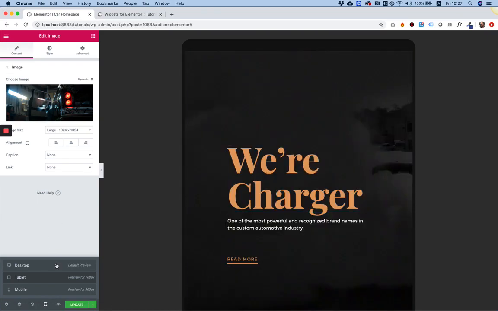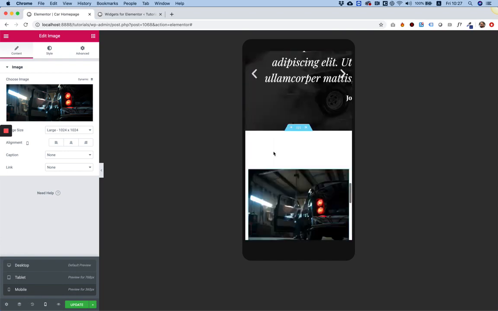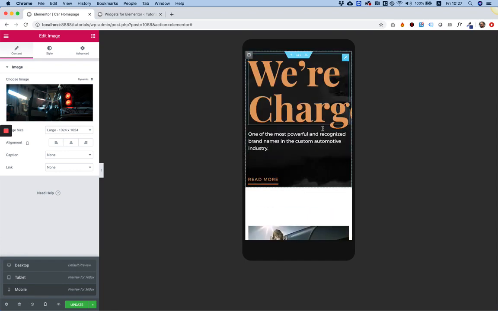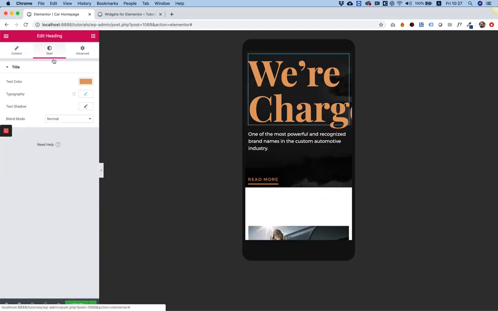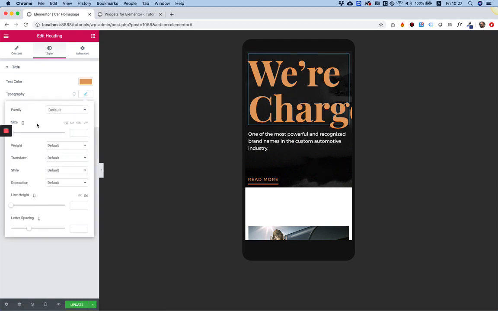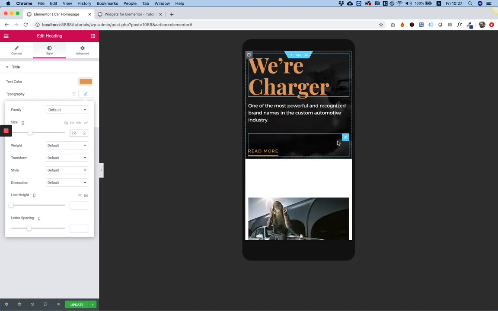What I am going to touch is mobile mode. So change to mobile mode, and now I'm going over all of my typography, and wherever it's too big, I need to click on it, style, typography, and right now you can see that we're on mobile selected because we're on mobile selected over here. So whatever I will input change will affect only mobile, which is great.